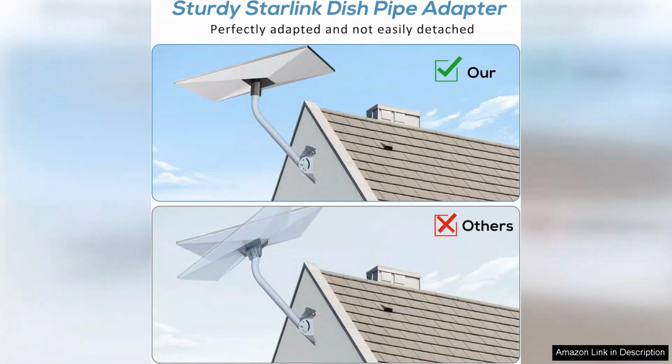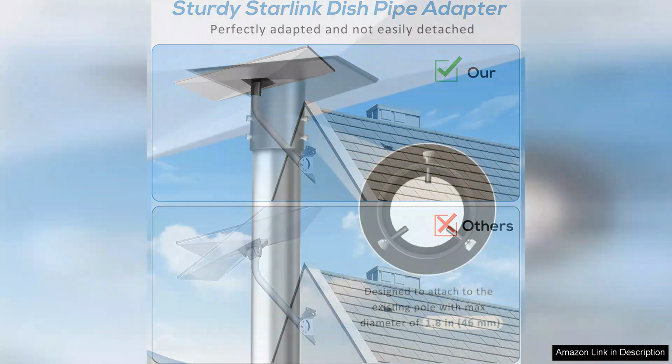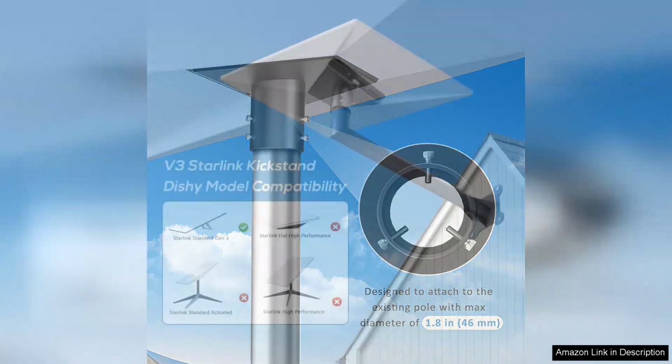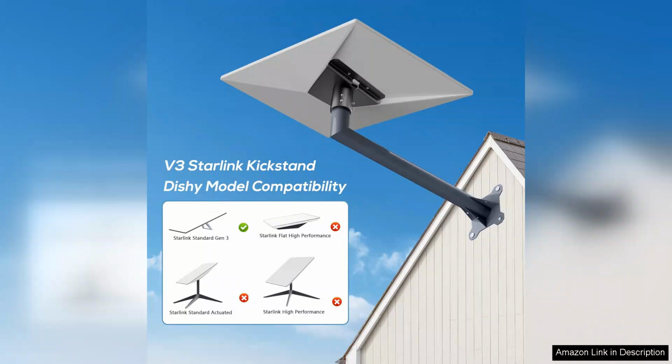It allows for easy adjustments to find the perfect angle for satellite alignment, which is crucial for maximizing internet speed and reliability. Users have reported noticeable improvements in connection quality after installing the pole mount, highlighting its importance as a supplementary accessory. The build quality of the Starlink V3 pipe adapter is commendable.